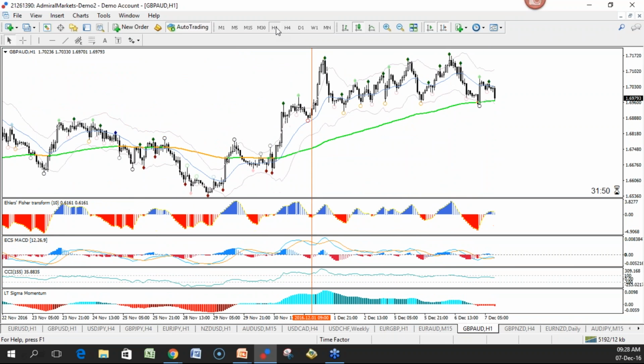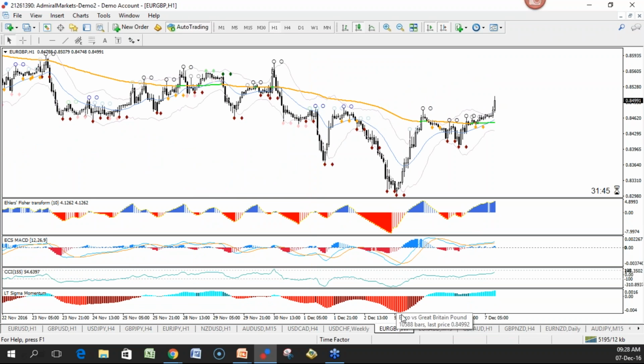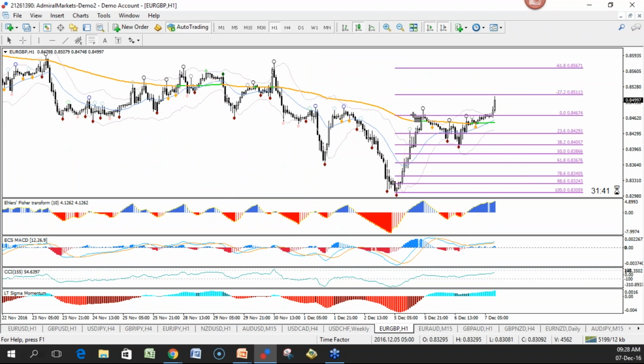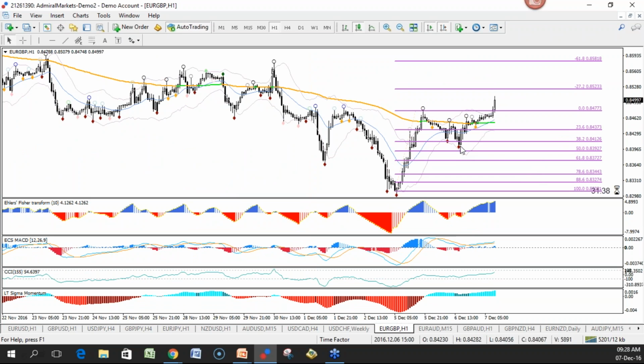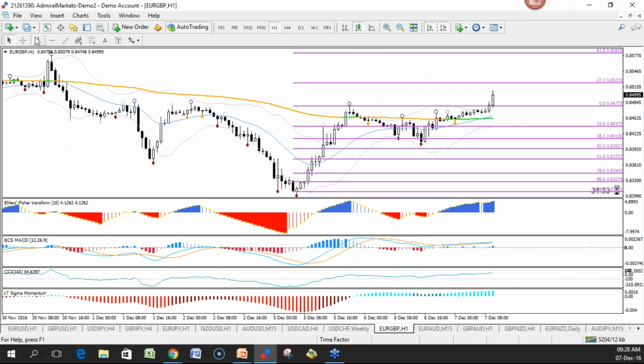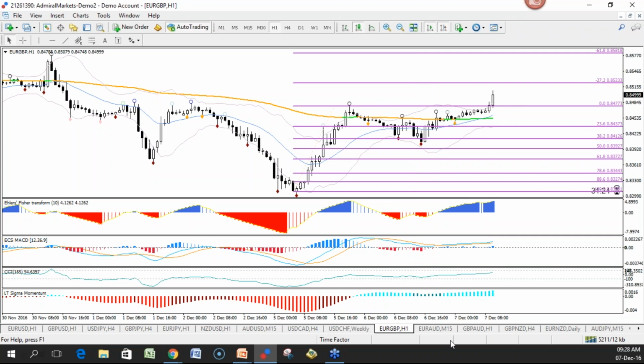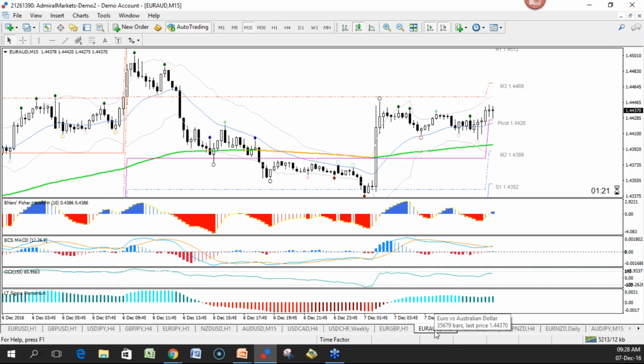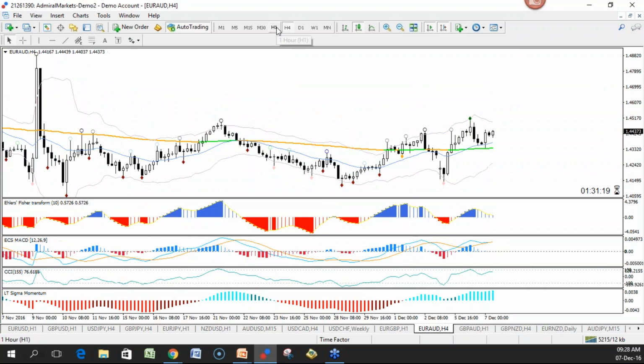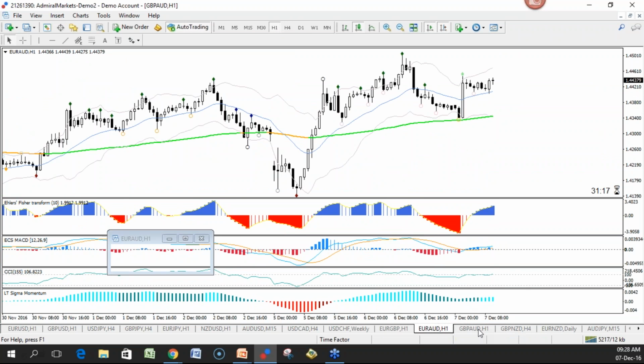So I'm not sure what my favorite is, to be honest, at this moment. The euro pound. Yeah, the euro pound. I don't like the euro pound typically, but we did talk about the zigzag yesterday, and it bounced and it's heading toward target. So anyone who might have grabbed this one here on the turn, this turn, or this turn is up in pips as this is continuing with its swing to the upside. So that was yesterday. But for today, I'm really not sure which one I prefer at this moment.